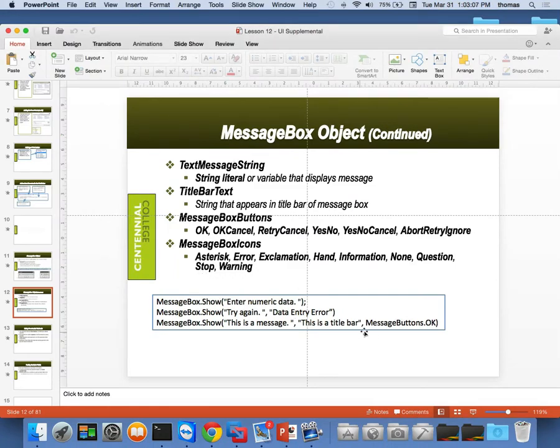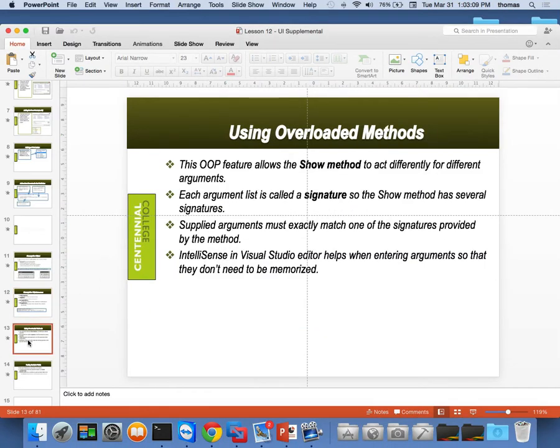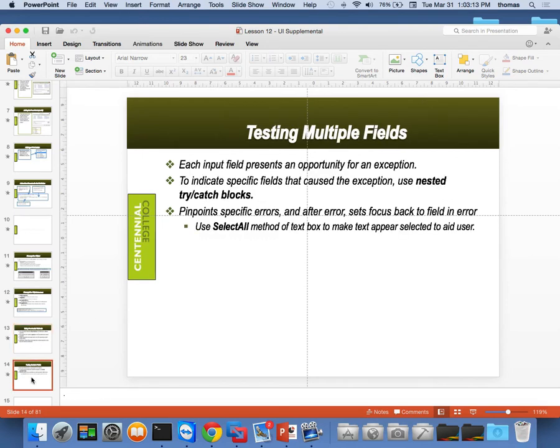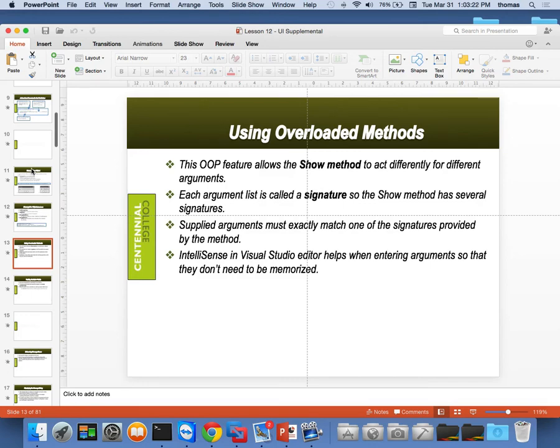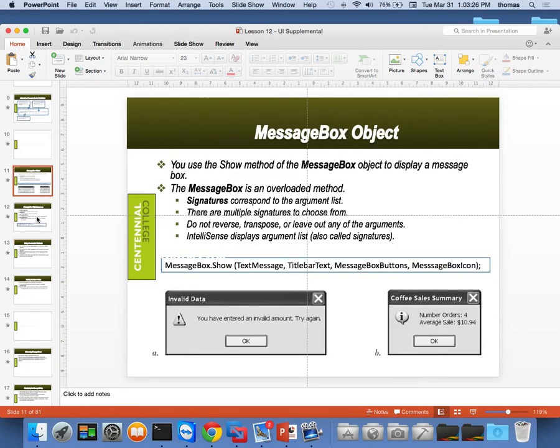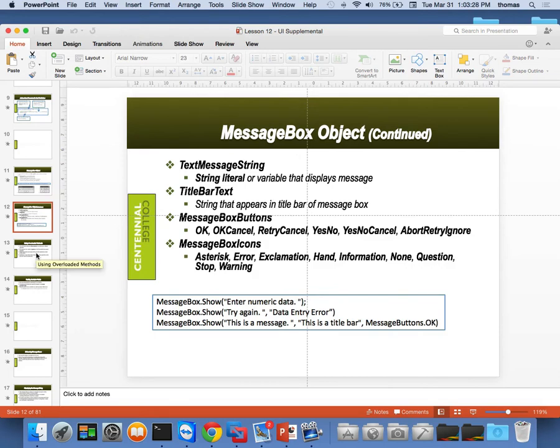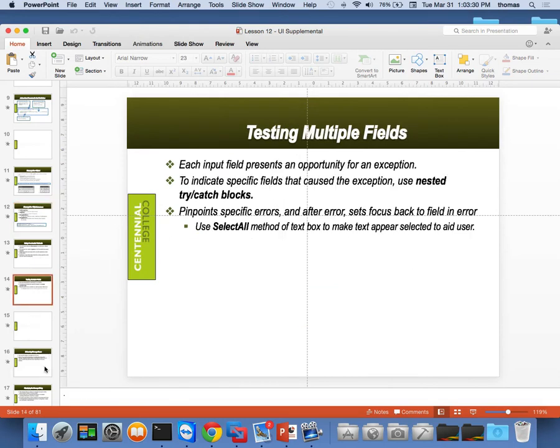So I tried these kinds of things, right? And it talks about how to use overloaded methods, which we know how to use already, because we can test multiple fields. We're not going to go into that. This is just for error handling, if you will. So it pulls up different boxes. Yeah, it pulls up the different boxes, but they don't do anything right now. We don't know what to do yet, right?